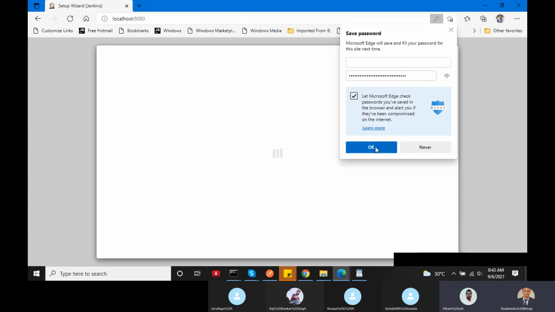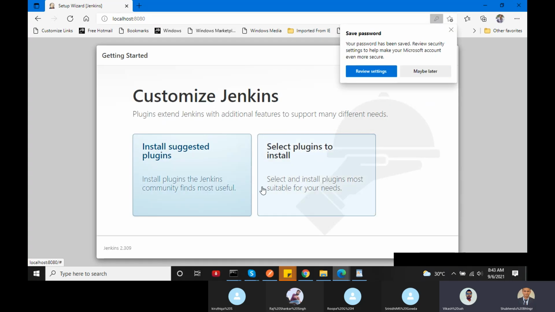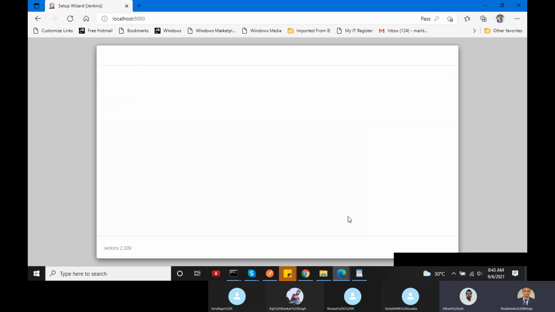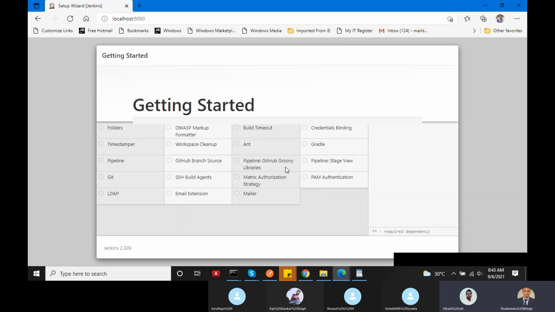After continuing, select the first option. This will take time to install on your machine, at least half an hour to complete all the setup.